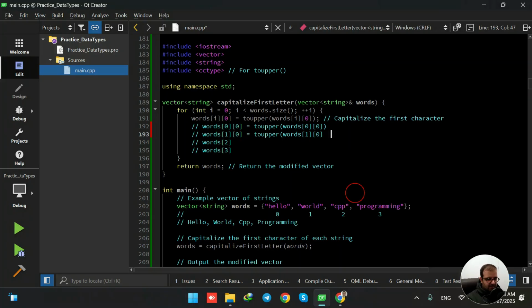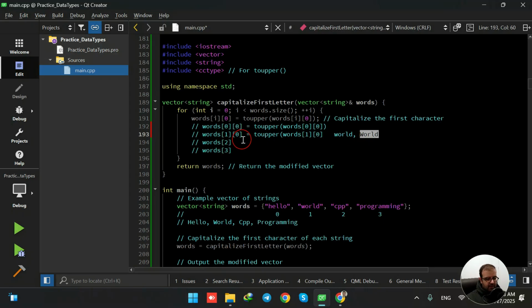It means that it was "word" previously, and after this modification it becomes "Word", because we are capitalizing this letter, so it is now a capitalized W, and that is assigned to the first letter of the second element of the words vector.